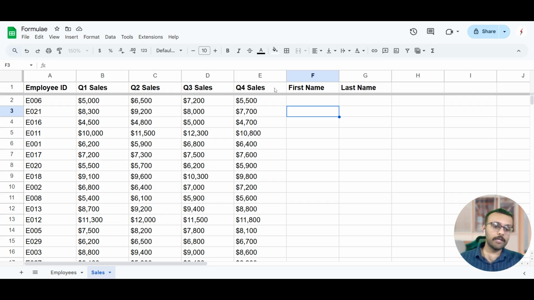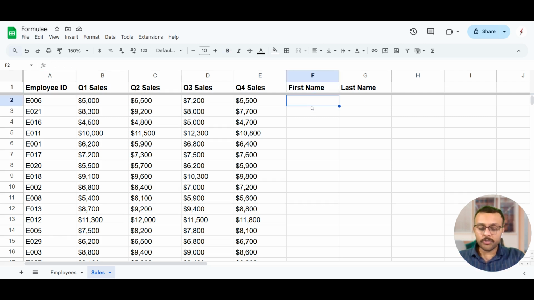Now, how do you exactly go about using VLOOKUP over here? It's just like any other formula. So first you give equal to. Now what we want over here is to reference this employee ID and extract the first name and last name and so on. So this is the reference value and this is the target value. The reference value is employee ID, the target value is the names.